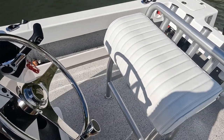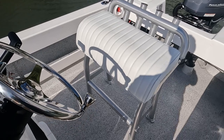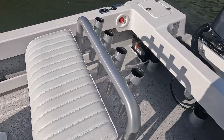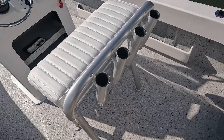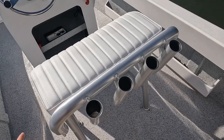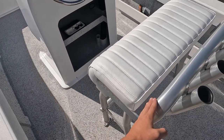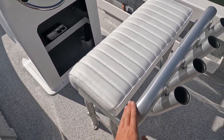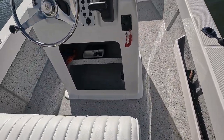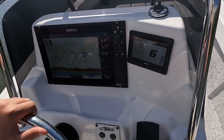And then here we have got the Dolphin Pro 2 leaning seat. So we offer these now as an option. Even if you want to buy one, put on your boat now, aftermarket, we can do that. And we can help install it as well if you'd like. So you can do the one without the rocket launchers on the back, or you can do a backrest. We just stopped it for the rocket launchers for more rod storage. Out of the way really quick.